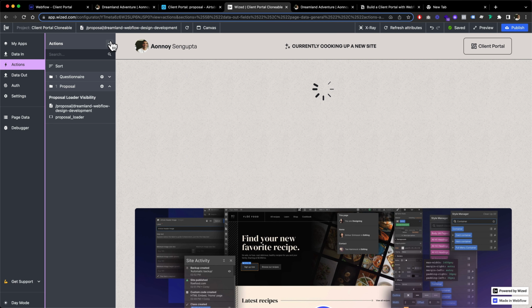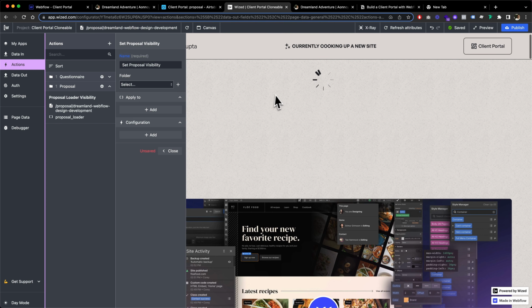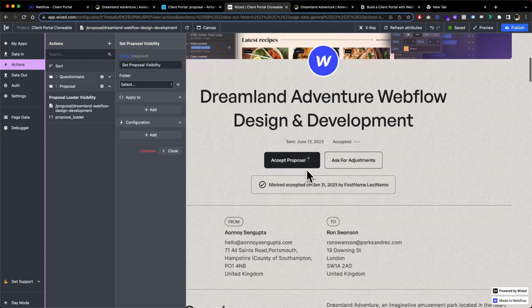All right, and now let's create our other one, which is get proposal, set proposal visibility. This is going to affect the wrapper that contains the entire proposal content.